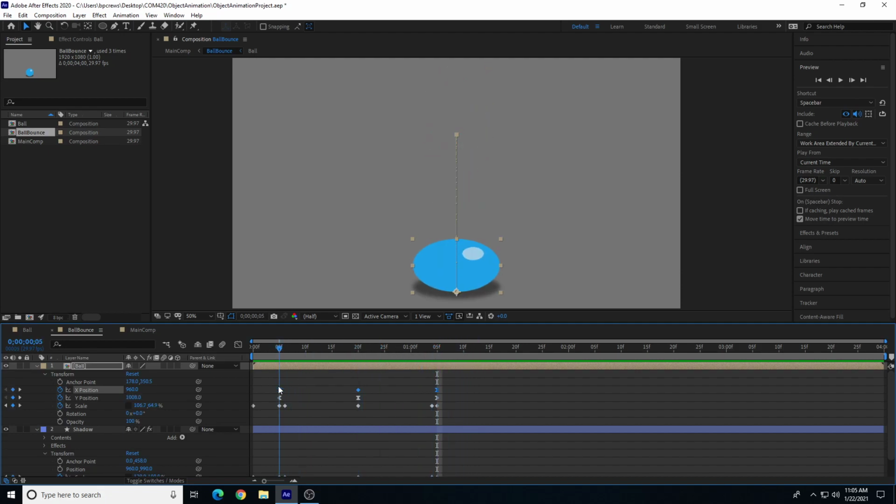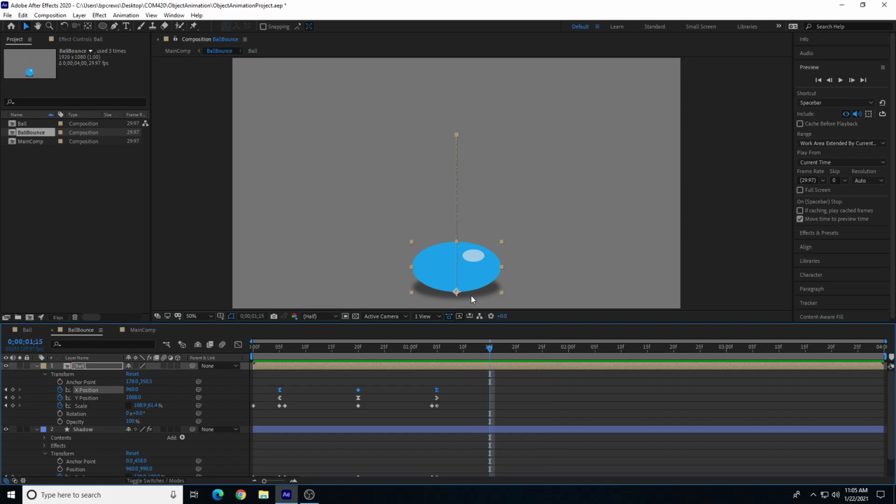Our first bounce took about 1 second to do, and when we are losing force in motion, it's going to take less time for the secondary bounce, and less time for the third bounce than the second bounce. So we had 1 second, so roughly 2 seconds and 5 frames would be 1 second. So let's dial that back to, I don't know, maybe a little bit less than 3/4 of a second. So that's going to be the next down position where the ball's back down on the ground.